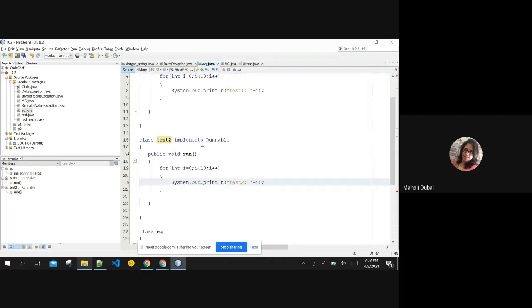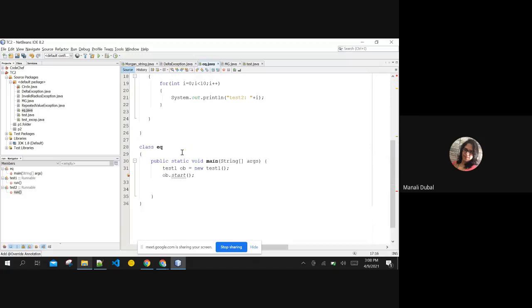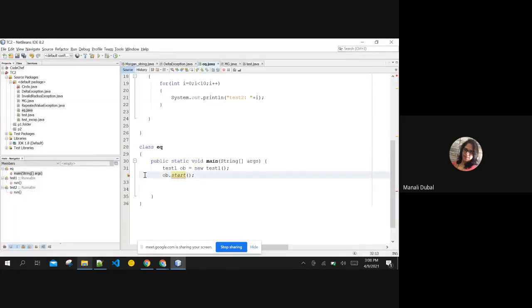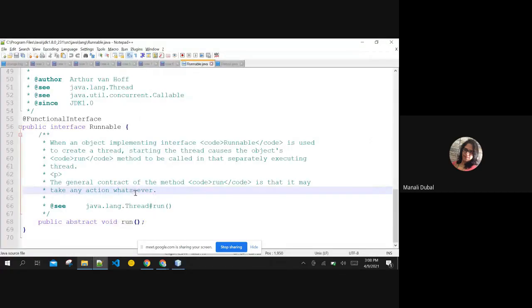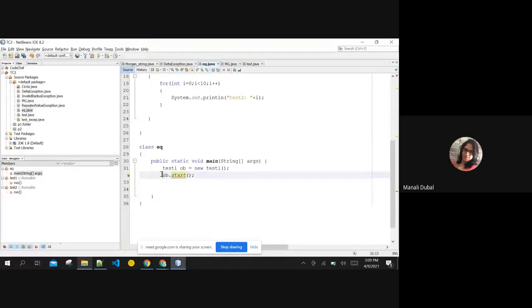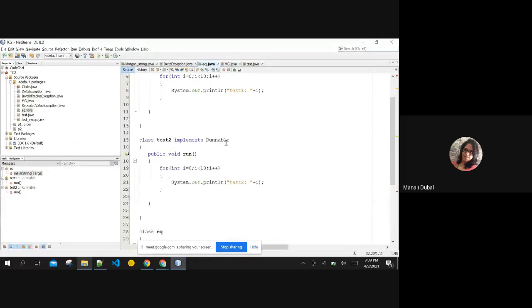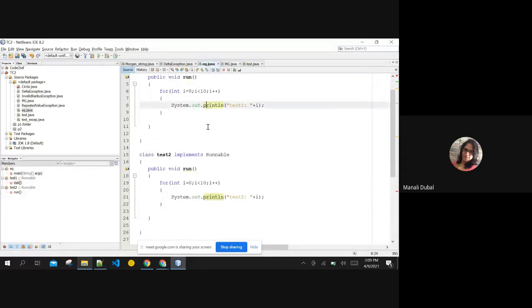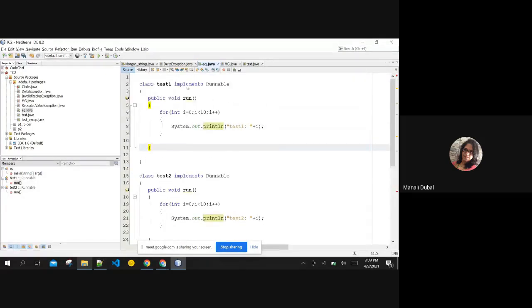As start is going to call the run method, that was the case when start was a function of the Thread class. Now, the Runnable interface does not have a start function. It only has the run function. So it doesn't know how to run threads by using the start function, right? So whenever you are implementing your threads with Runnable, the first step is we implement the Runnable interface.